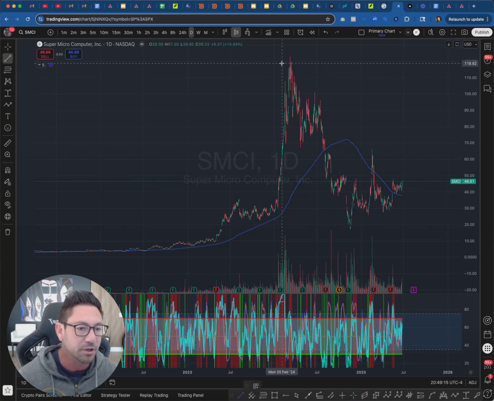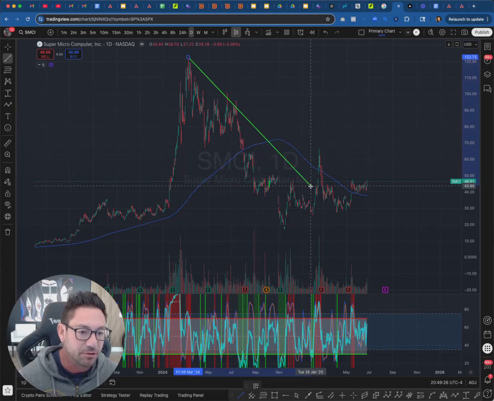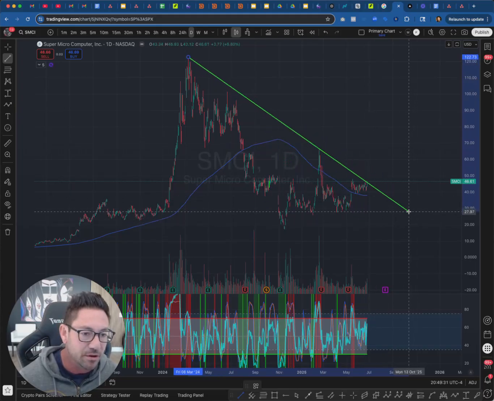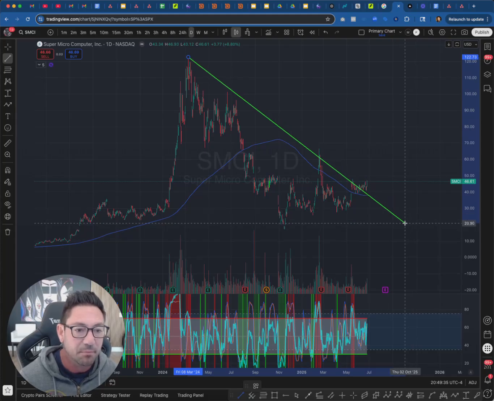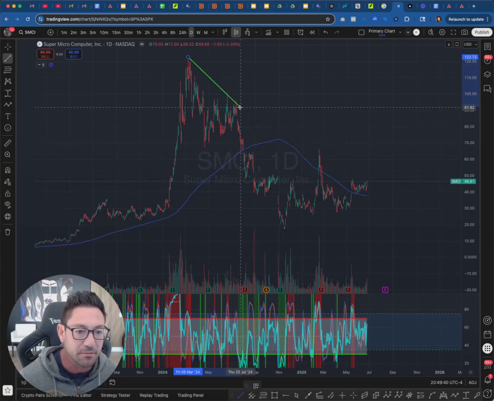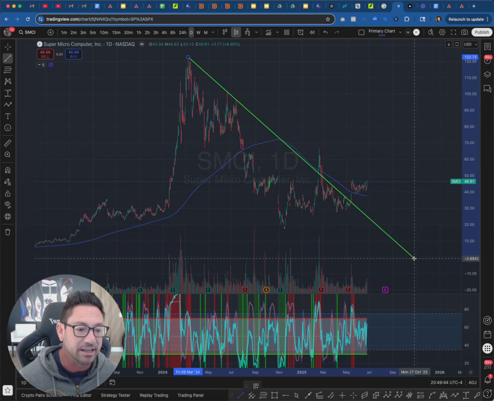The first one we're going to do is the most obvious one, right? We're going to take this pivot top high back in March of 2024 and connect it through the various pivot tops. You would think you would go here, and you still can, and we'll look at that in just a second. But I always like to connect the most obvious ones and have as many touch points as I can. So the first one is going to look like this.